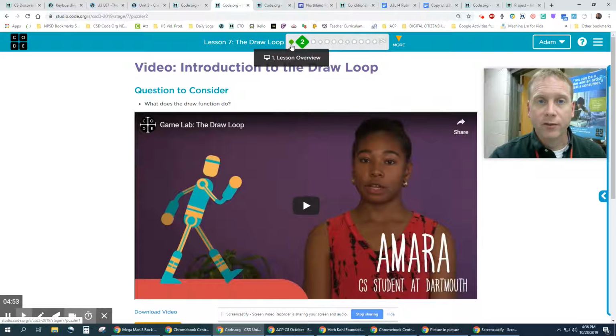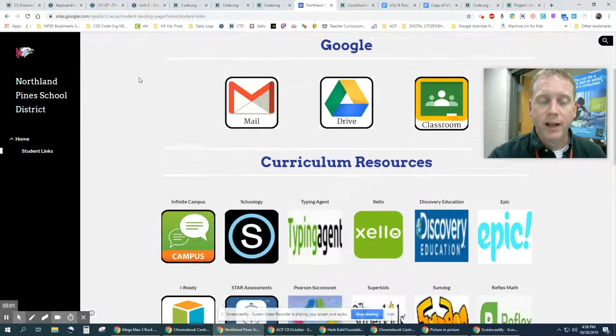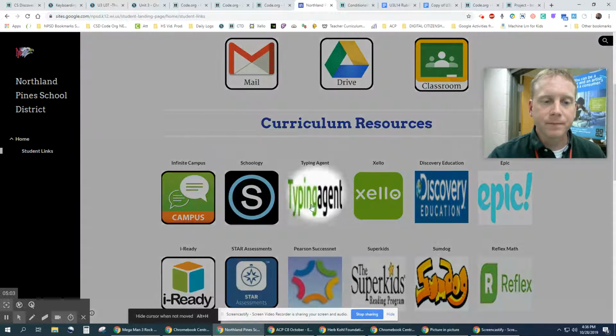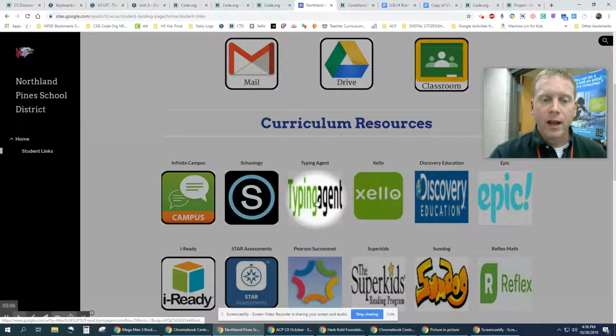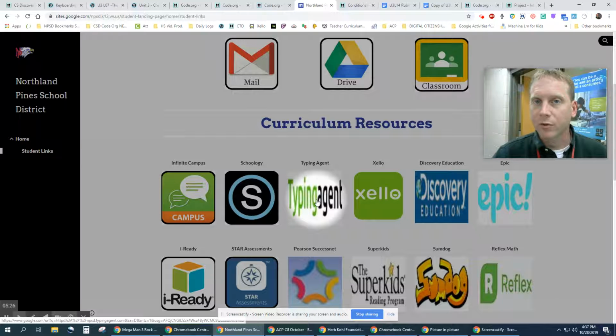Otherwise, if you'd like something else to do, take a little break from the coding, you can go to our student launch page and find Typing Agent. The link to Typing Agent is here, and you can check out the all-new Typing Agent. It's live, it's ready to go. You'll note that there's different lessons and activities than in the past. Feel free to check it out with an emphasis on the home row keys, ASDF on your left hand and JKL semicolon on your right hand. Practice those home row keys because next week we'll be having our first quarter technique evaluation.